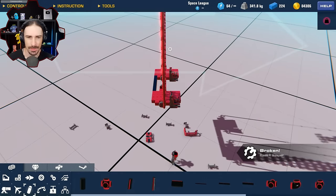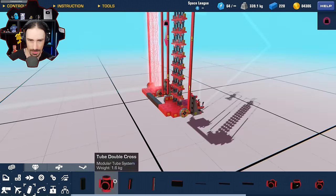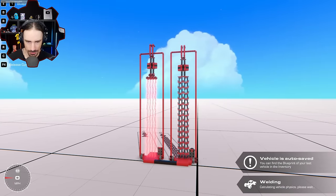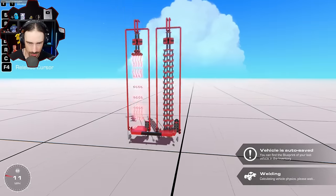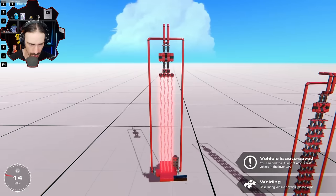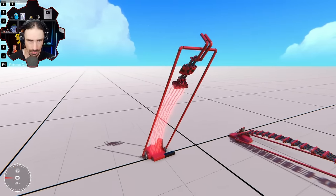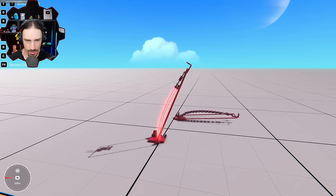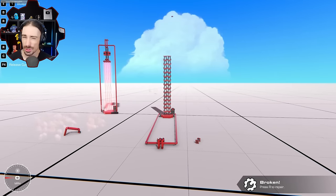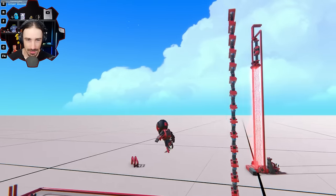The timing needs adjustment again, now it's releasing too late. But what is this issue - I didn't change anything about this. Let me delete these and add them back as connection points, maybe it just needs a little bit of a refresher. It doesn't look good, you can see when it spawns in it's wobbly. Okay, you know what, fine. Are you okay now? Okay now it's fine - wait, now it's not going down hardly at all. This is so weird.